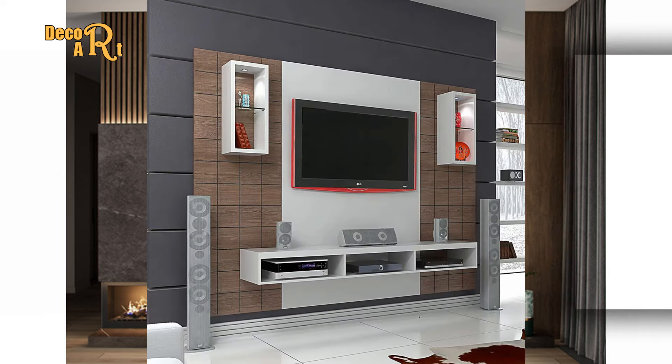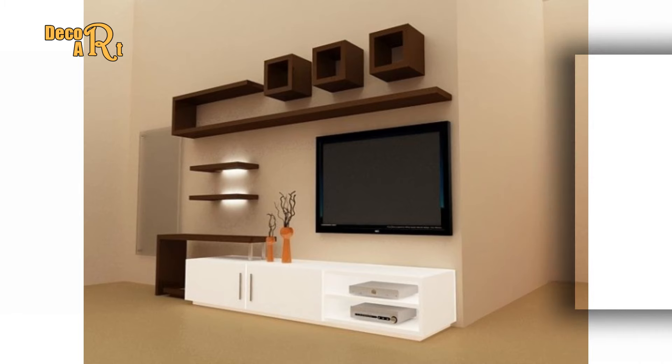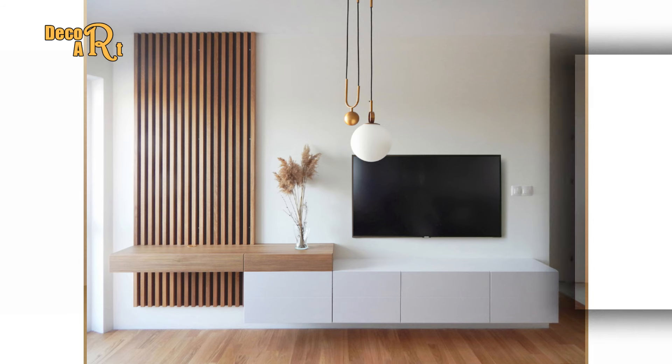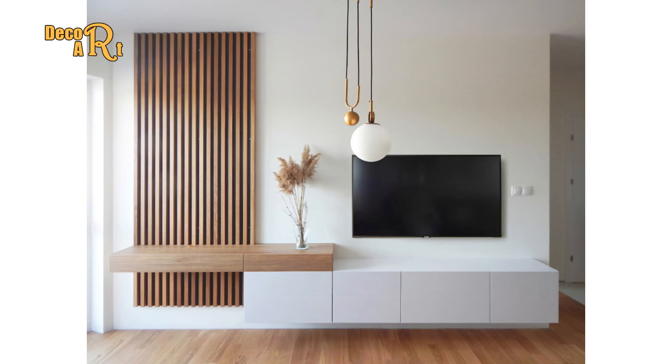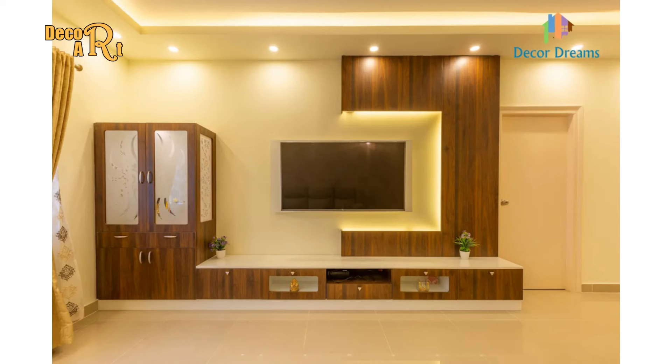If you feel that your living room could use a large wall unit with lots of storage, by all means you should have one. You can make it appear lightweight and less overwhelming with the help of LED light strips, mirrors, and by mounting the unit on the wall some distance from the floor. A stand-alone wall unit can have its advantages too — for example, it can be practical to have a unit that's not fixed to a wall so you can move it around in case you wish to reorganize your living room. Based on what type of items you want your wall unit to accommodate, you'll have to decide on a design, a size, and a structure.